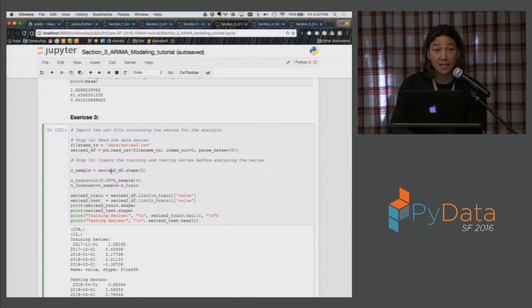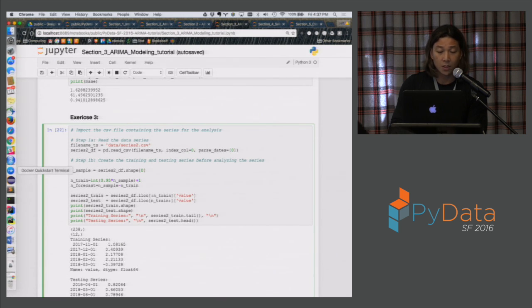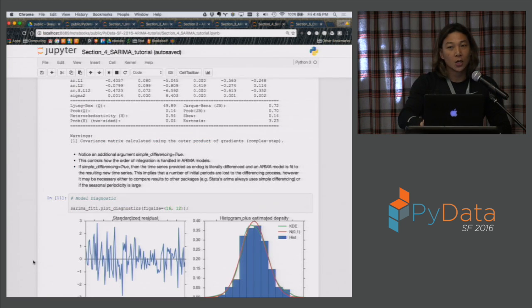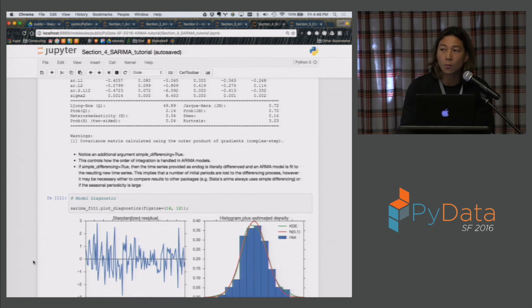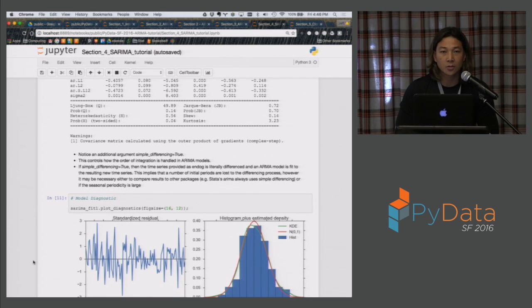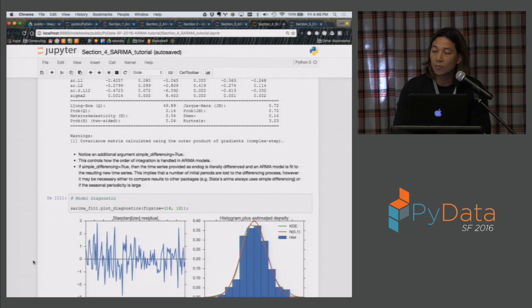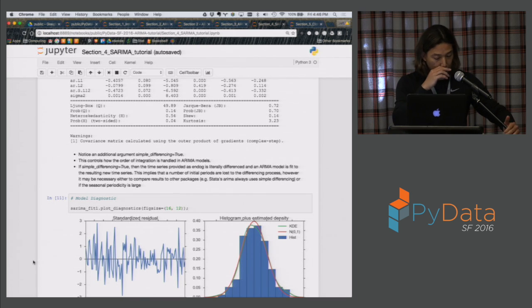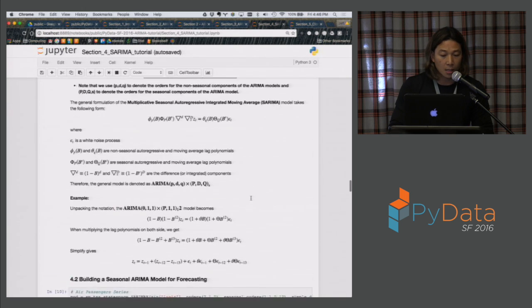Let's move on to do exercise 3, and follow the procedure I lay out above. I laid out all the steps already, so just run the code. Okay, take 5 minutes to do it. I only have 30 minutes left. I really want to go over the seasonal ARIMA model, at least to give you some working knowledge to start after the tutorial. And then I want to spend at least a few minutes at the end to go over some of the practical suggestions and references I have. And Matt will also talk to you a little bit about it as well. So maybe let's spend the next 15 minutes or so on the seasonal model.